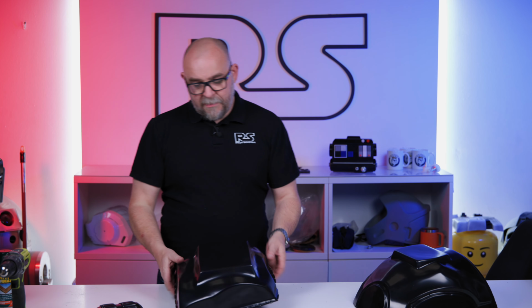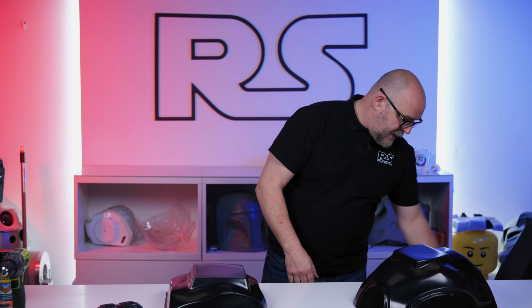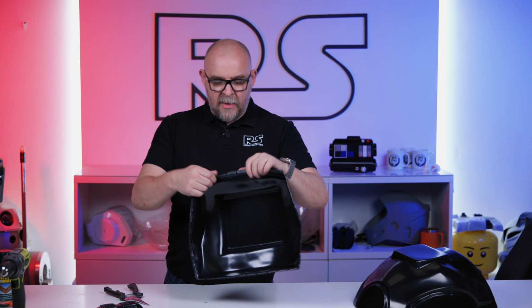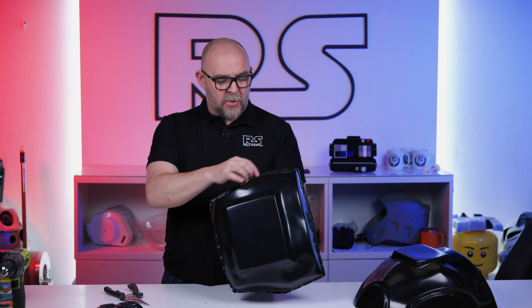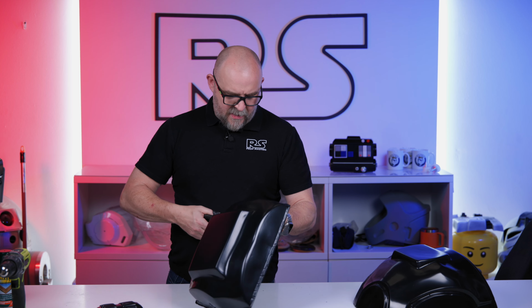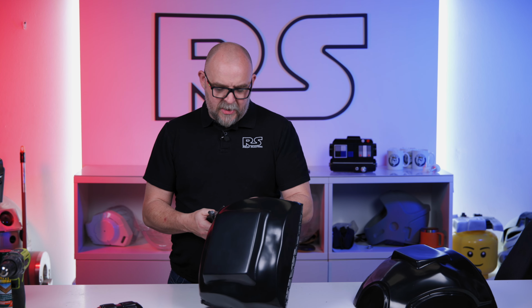Right, okay, so let's trim these bits out. I'm going to rough trim them to begin with. Then they can be sanded down, so we just want to leave a little return edge. It's going to be about 4 mil, I think, by the time I'm finished.